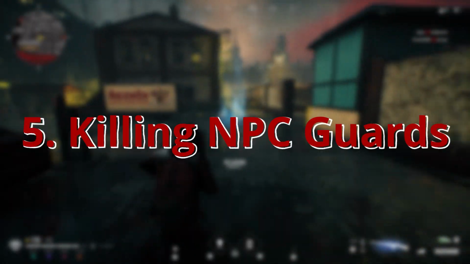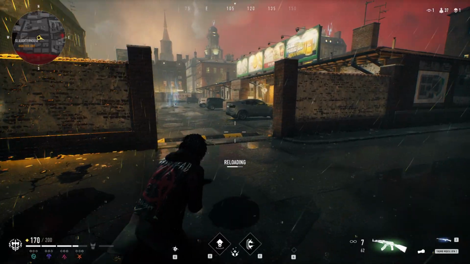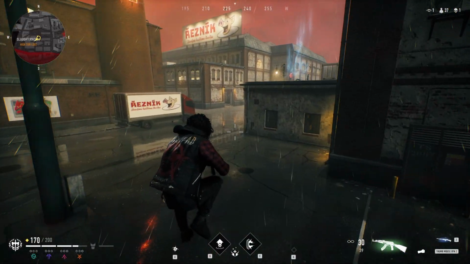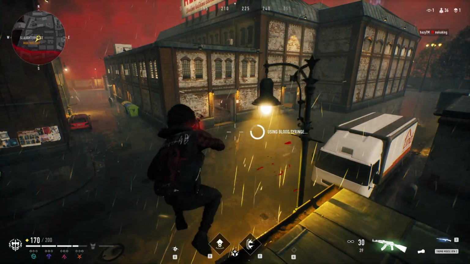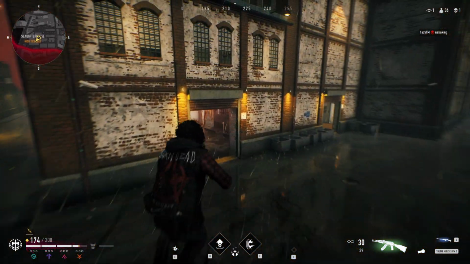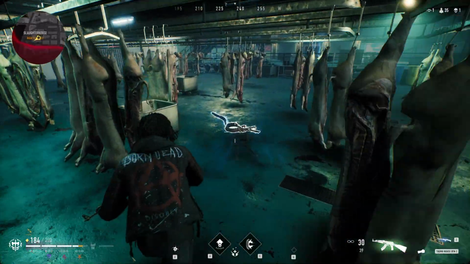So I wanted to talk about killing NPC guards. Killing the NPC guards in Bloodhunt can actually be very useful to leveling you up. Killing the NPC guards could be a little bit of an annoying or challenging task, because as soon as you shoot one of them, they all look at you and they all start shooting at you, and they got their high beam lasers and stuff. But actually killing these guys gives you a considerable amount of XP.